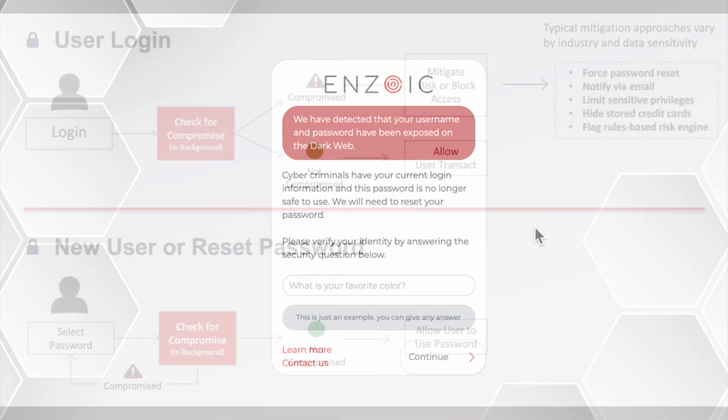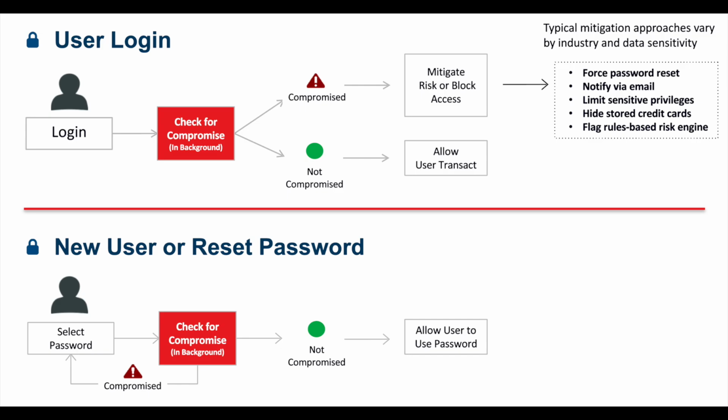Developers implement this by integrating Enzoic's API call into the authentication flow. After the user submits credentials, but before creating a session, the app calls Enzoic. If the API returns a positive match, meaning yes, this login is in our compromised list, it can block the login and initiate a protective action. You might force an immediate password reset or take other corrective steps when this happens.